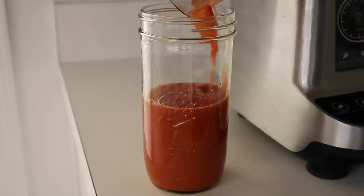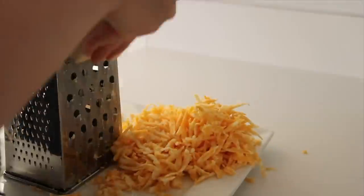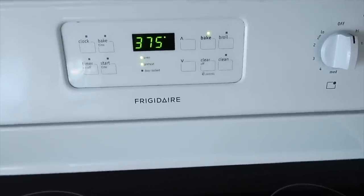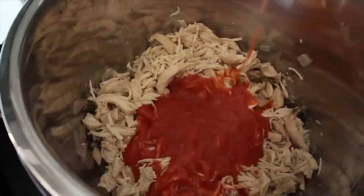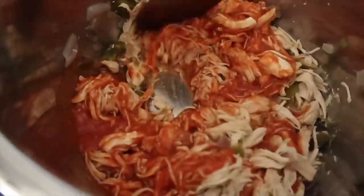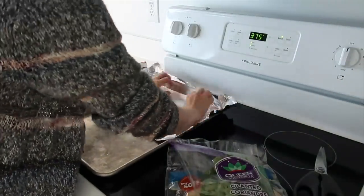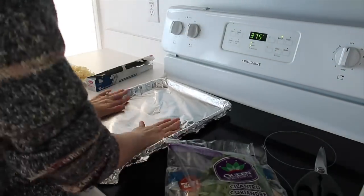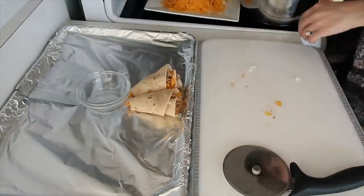Once I had it all blended up, I just put it in a jar and set it aside until my chicken was finished. Once you have all of your cheese shredded, if you're shredding it yourself, you'll want to set that aside for when you assemble everything. You want to preheat your oven for 375 and then get your area ready to assemble your platter. I put a small glass bowl in the middle of mine just to kind of help gauge where I was putting everything as I rolled it all up.